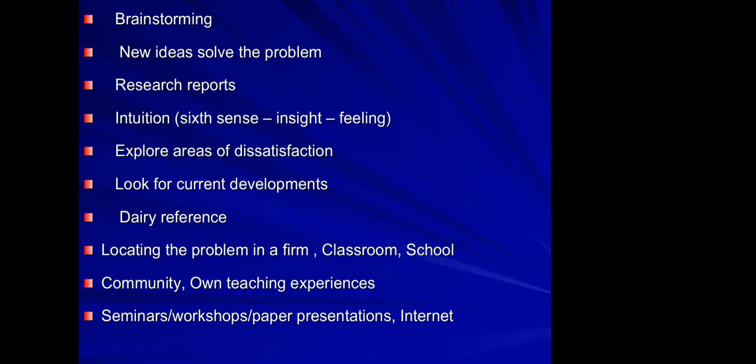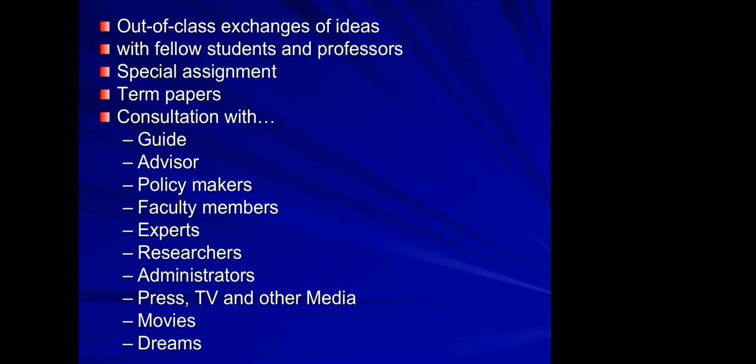Community, your own teaching experiences also, seminars, workshops, and other places where you can also identify certain problems. A seminar theme itself, when you look at the sub themes and themes of a seminar or a conference, gives you some ideas to develop that research problem. Or with fellow participants, or discussion with your own professors, or special assignments, term papers, consultation with your own guide, or some advisor, or if you meet some policy makers and ask them what are the policy issues and problems that you can identify for research, they can also give you some inputs.